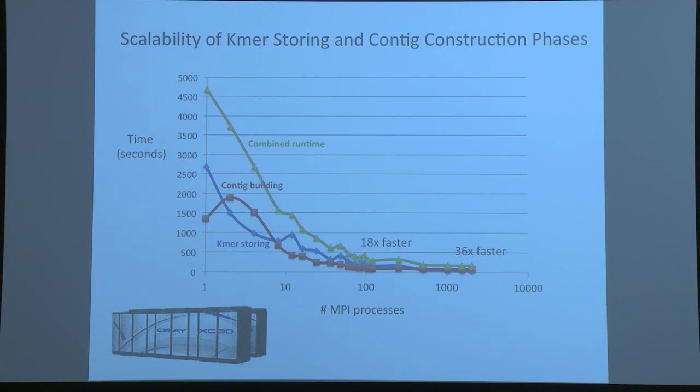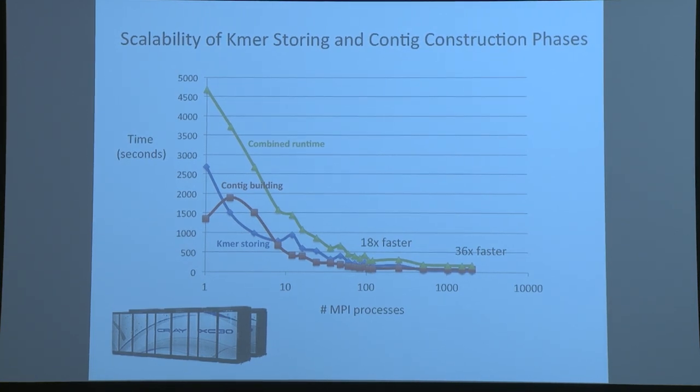You only have one process that's doing all the work, right? Once you add another process, then you get all this communication going back and forth because they're asking each other for K-mers. But then as you start throwing in more and more MPI processes, and you've got like 3,000 nodes on this machine, you can really crank this thing up, and you just keep getting faster and faster and faster. At some point, you do end up getting diminishing returns, but it is much, much faster. We had reasonable scalability here.